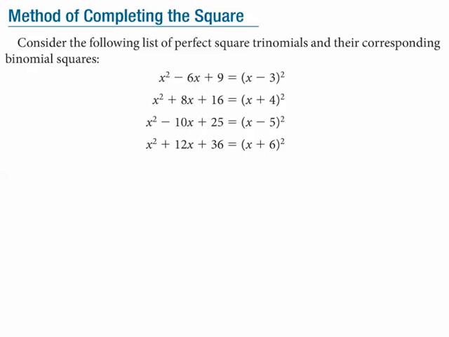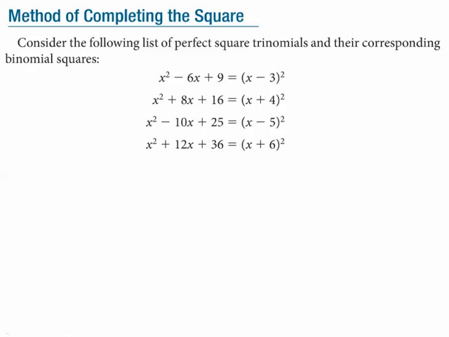So here are a few common completing the square trinomials. Notice, if you take this negative 6, this is kind of what you want to see. Negative 6 divided by 2 makes negative 3, and that's the number here. And if you take negative 3 times negative 3, that gives you the number there. 8 divided by 2 is 4, and 4 squared is there. Negative 10 divided by 2 is negative 5, so if you see a minus sign here, that technically just means you have a minus sign inside the binomial. Squaring it always gets a positive in this column. Again, 12 divided by 2 is 6. 6 squared gets you the 36, but the 6 also becomes the number at the end of the binomial. Okay, good there?